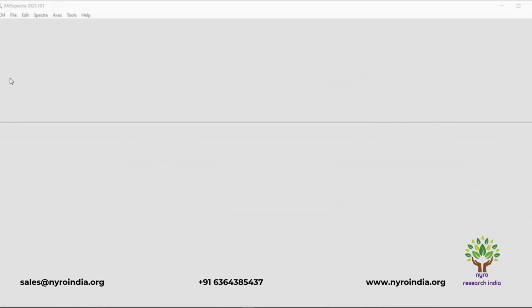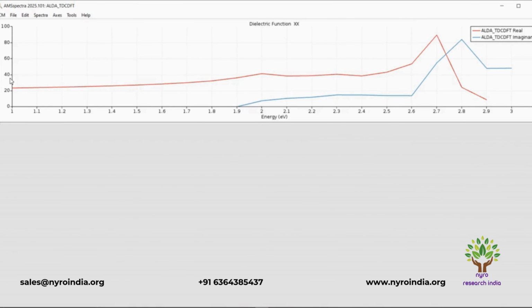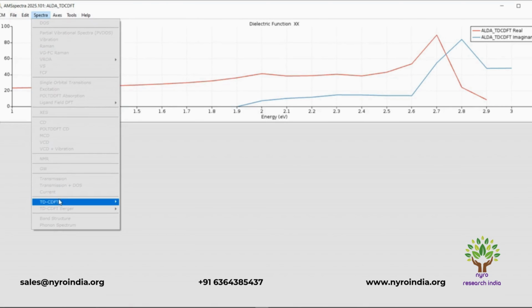The spectra will brief you on what is covered as part of the analysis. After the calculation, we use AMS spectra to visualize the real and imaginary parts of the dielectric function and derive the absorption spectra. This is the absorption spectra and the dielectric function along XX.